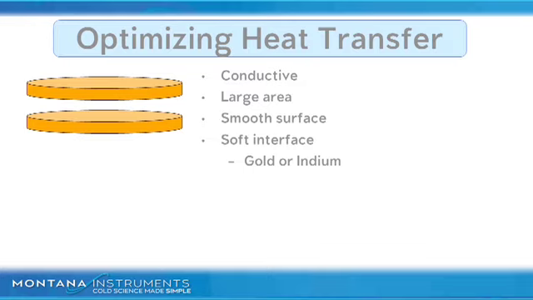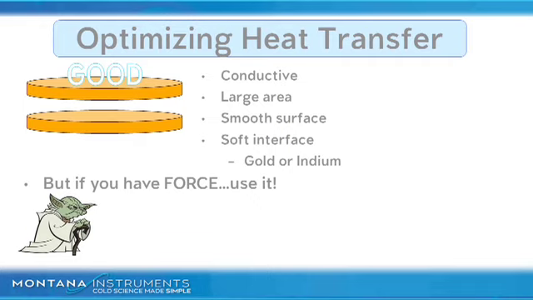You are probably familiar with the principles behind this. The materials need to be conductive. It helps to have a large area, smooth surfaces between the areas, and then a soft surface, gold or indium for example. Gold is a good interface. Bare copper will oxidize. Even if you have nice, polished, clean copper, it will immediately grow an oxide layer. So if you put two copper pieces together, you get an oxide layer in between, and this adds to the boundary resistance. Now, if you have copper parts that are coated in gold, then you don't have this problem.